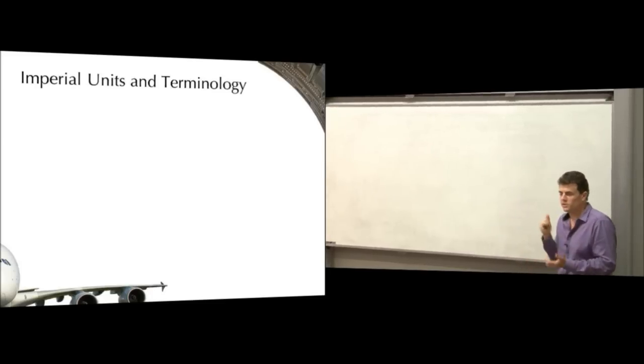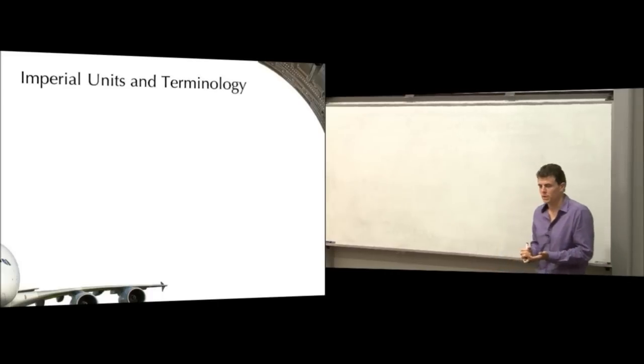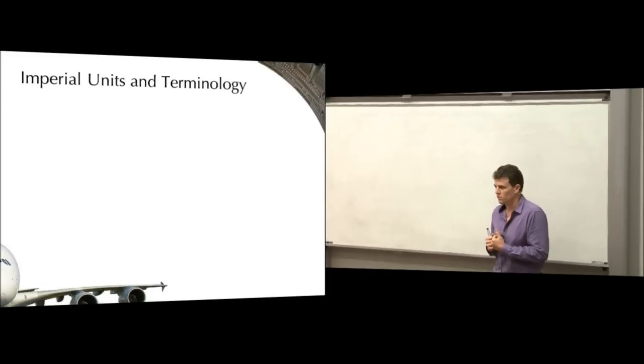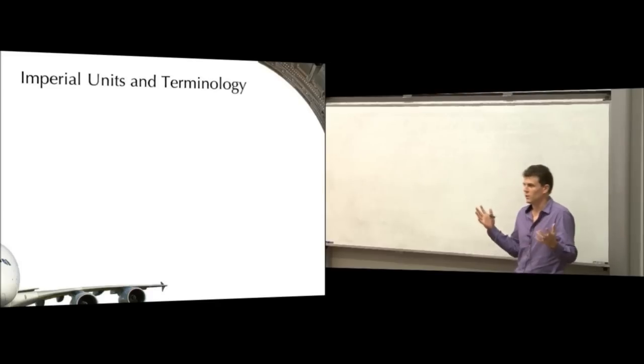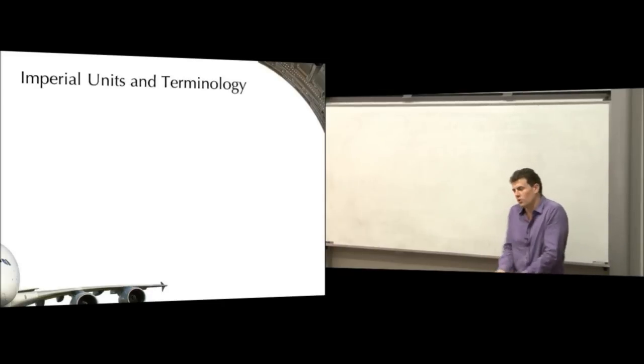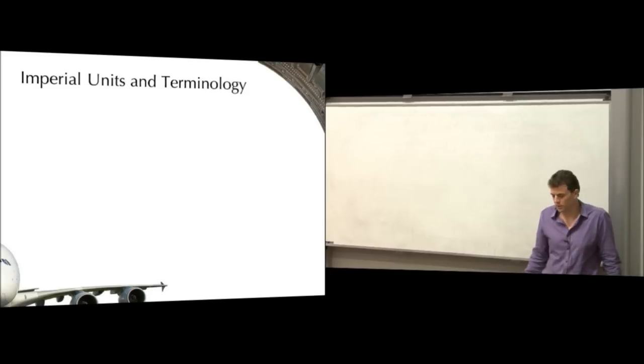Okay, one of the benefits of the Imperial unit system is that mass and weight are measured in the same way. In the SI system, when we get on a set of scales and say that we weigh 85 kilograms, for instance, we don't actually measure the mass. We measure a weight, and the scale is calibrated to divide out by gravity as part of what it does. It automatically divides by G to give you a mass. You can't measure mass with a scale.